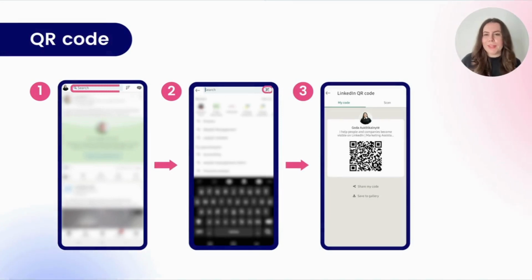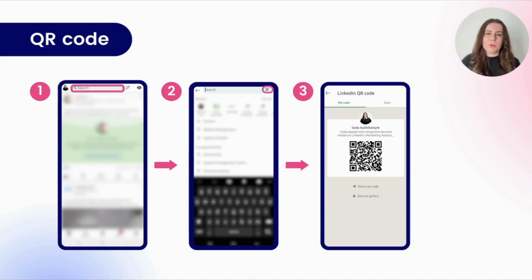One more way you can connect with somebody is by using a QR code. If you open your LinkedIn mobile application and click on search, you can see a little icon in the top right corner, which looks like a square. If you click on it, you can see your QR code. Other people can scan yours, or you can download your own code as a PDF or a picture and save it.